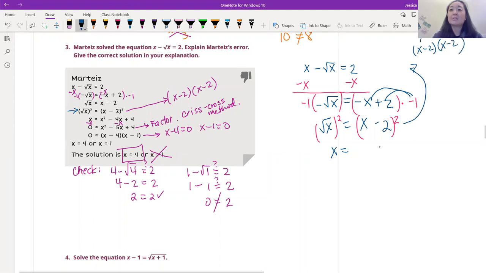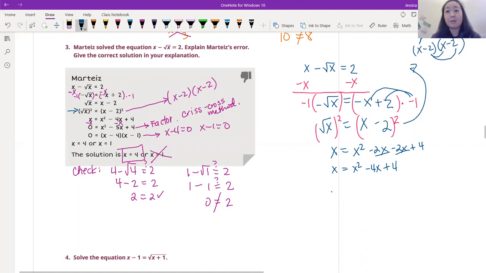So x times x is x squared. X times the -2 is -2x. Then we're going to distribute the -2. So we're going to go -2 times x, which is -2x. And then -2 times -2, which is +4. And we're just going to simplify that out. So this is going to be x squared minus 4x plus 4. So these two guys added together. And then from there, it's like, oh, this is a quadratic.